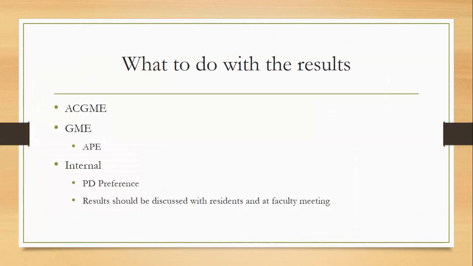We complete an APE, or an annual program evaluation, that our GME reviews every year. So internally, the PD and the APD look at this. They look for trends. We use this survey when we're petitioning internally. So the survey was very helpful for us when we were requesting a complement increase, because we could go back to the survey and say, for the last 4 years, this has been an issue.